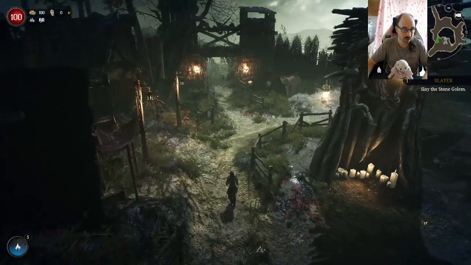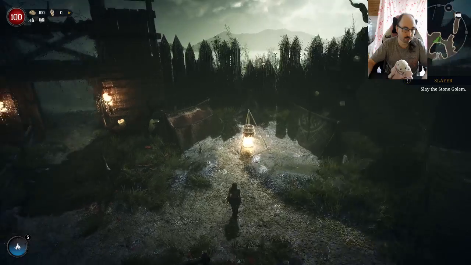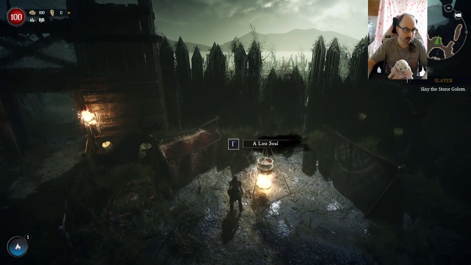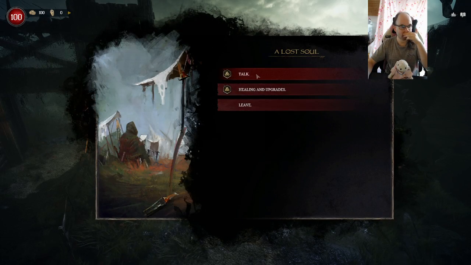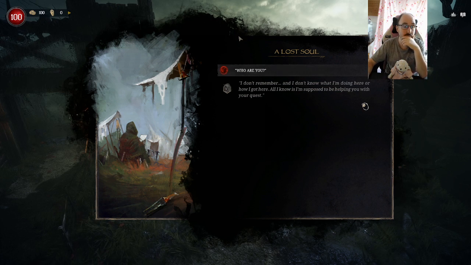So our goal is to find some... Well, one of our goals is to find some people to live here. Here is the lost soul we talked to just before. He's gonna offer us healing and... yeah, mostly healing. I don't remember.